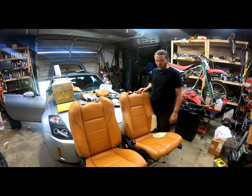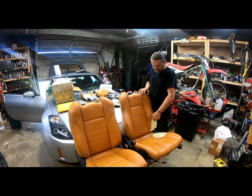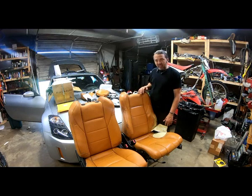And so I guess we'll start with tearing down these terrible seats, taking just some vinyl I had and sealed it up. As you can see, the bolsters wore completely out. So we'll go through, tear this down, throw some new seat covers on.